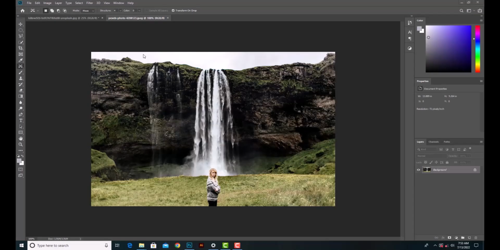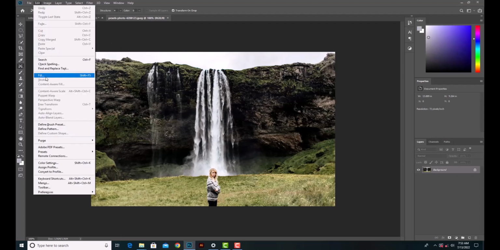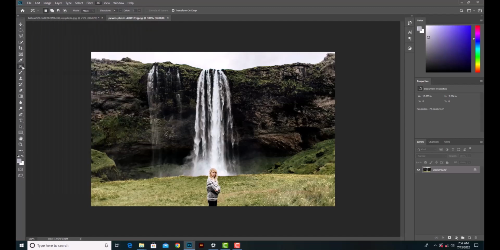In this movie, we are going to look at the content aware in Photoshop. In the earliest version of Photoshop CS5, we have the content aware fill, which we can find by going to Edit, and then here we have Fill. And after that, we had a new technology called the content aware move. Now let's first of all look at how we can use the content aware fill.